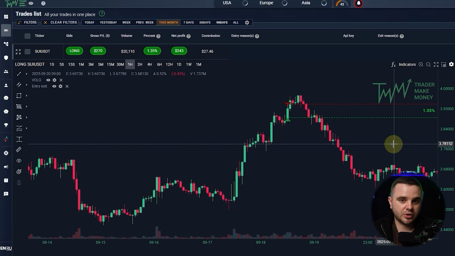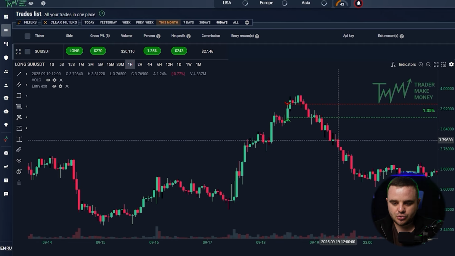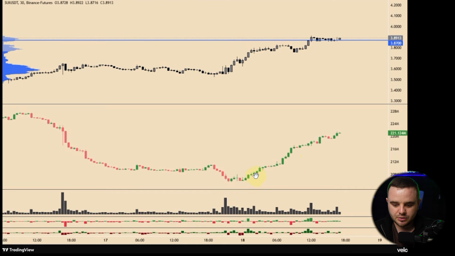Another example of a trend continuation trade is on SUI. You can see nearly the same. Open interest continues rising. Price moves slowly. That's super important. There is no impulse. There is no impulse volume, because if there are some significant volume spikes, it would be really bad. At any moment there could be a reversal.